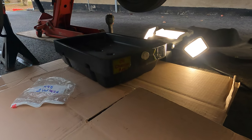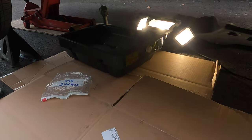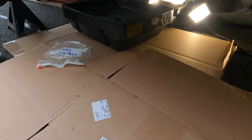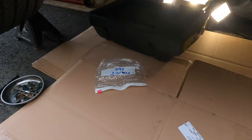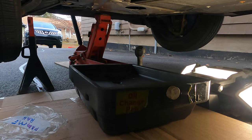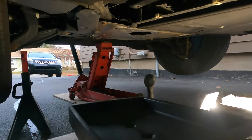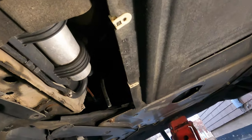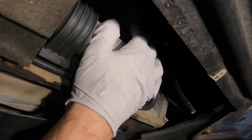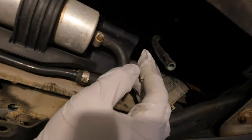After you remove the middle panel, this is where the job will become messy. I urge you to wear gloves, otherwise you'll be smelling like diesel for days. If you don't want the ground to get any stains, put some cardboard below and obviously a drain pan, because there will be some diesel that we're going to be draining from the lines. The filter is located right here — it's held by two 10 millimeter bolts.